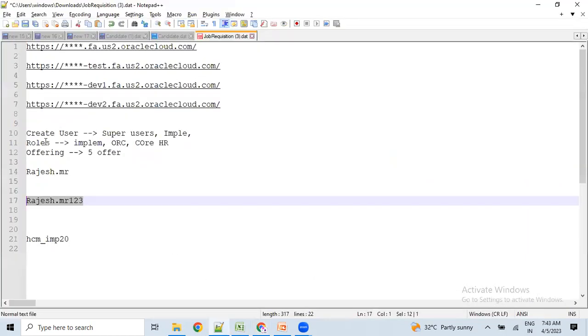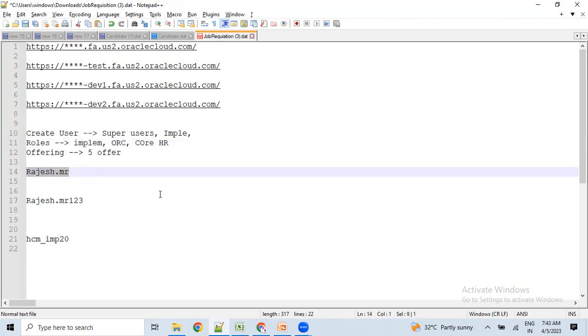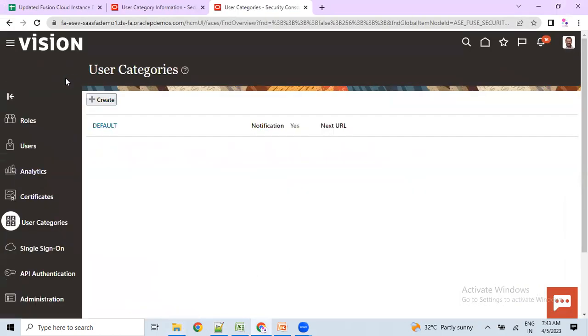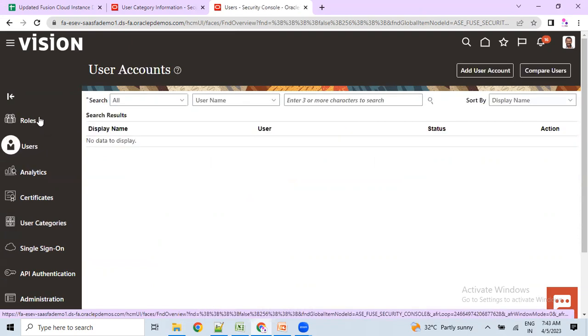You have created a user, for example, think of a super user. All the required privileges or roles that you have added to the super user, and then you have gone through some of the user category definitions. Okay, so now click on continue, save. This user category, guys, is the standard given by Oracle. If you want to create your own, you can get that during our core HR point of time, we'll discuss it in more detail. So as of now, you have created a user, and for that particular user, you have assigned the required roles and privileges.